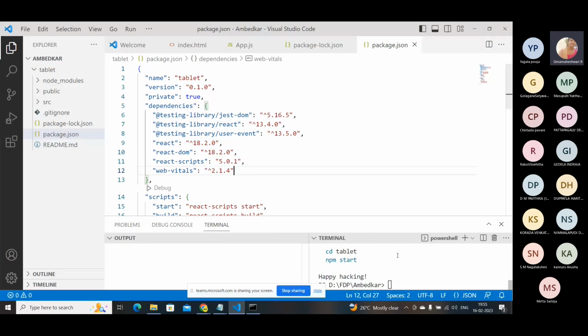Now what I will do is go and install npm i node.